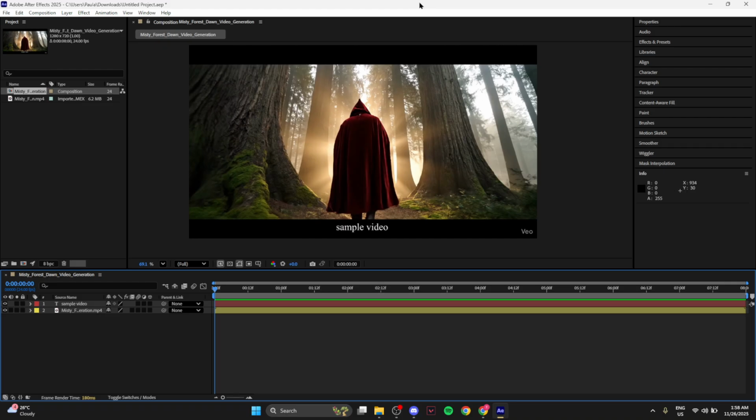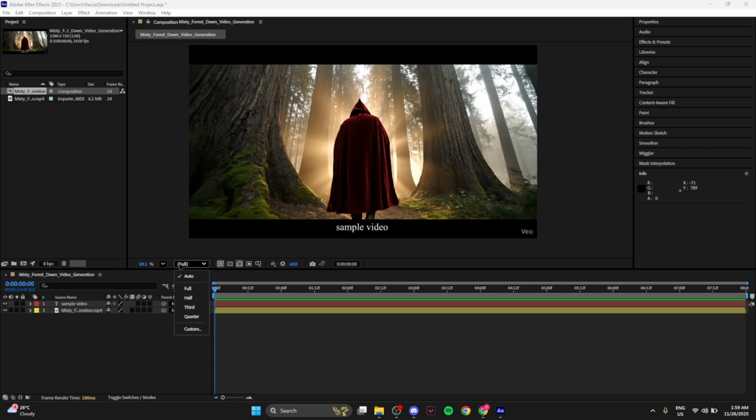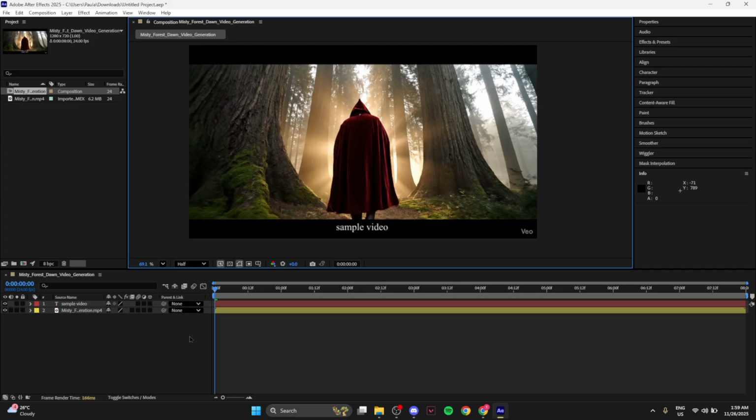First, open your project and head over to the Composition panel. Here, you'll notice a resolution drop-down menu. This drop-down controls the quality at which your composition is previewed. Although it's tempting to keep it at full for the best image quality, reducing it can significantly improve your playback speed. To do this effectively, set the resolution to half or even quarter. This will substantially lighten the load on your computer's resources and allow for quicker playback, without compromising too much on what you see during editing.